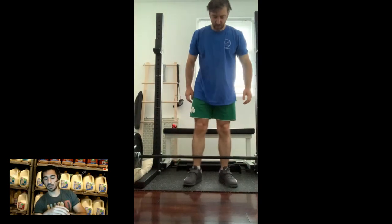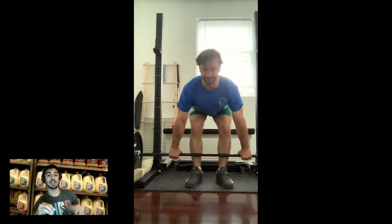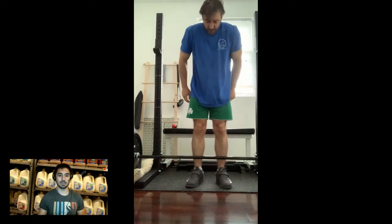I like to think about it, the setup is exactly the same as the deadlift, just with wider hands. The knee position is a little bit different for most people. Get as tight as you're going to get for your heaviest deadlift and just launch the bar as fast as you can. It'll normally sort out a lot of problems on its own. But otherwise, I think these are a pretty solid start.